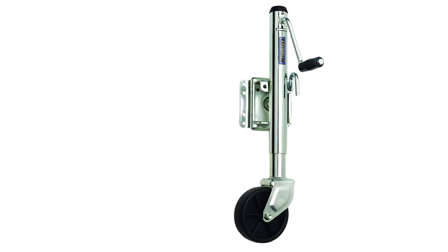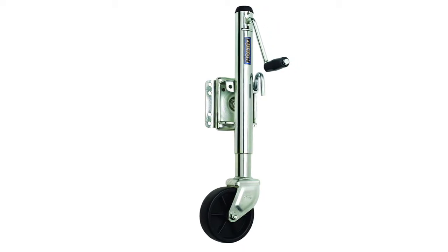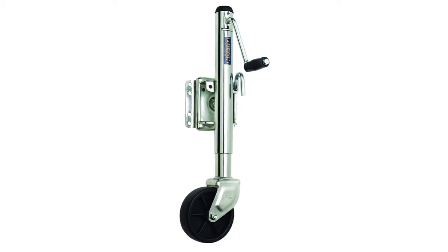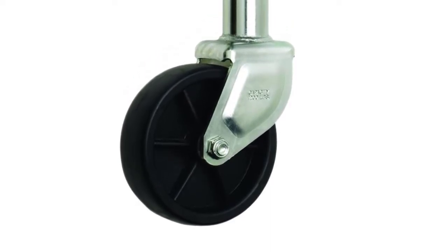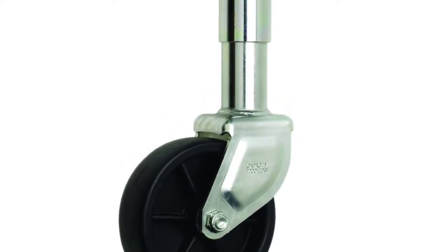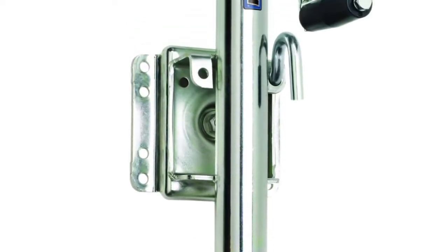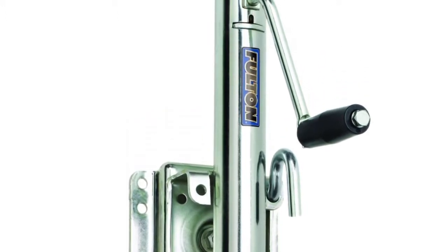This trailer jack is intended for use with marine and utility trailers. Fulton Mark Tongue Jacks are time-tried and application-demonstrated. Highlights Z-Max 600 Superior Plating Consumption Insurance. Includes all fundamental mounting hardware and a one-half pull stick. Features a durable 6-inch poly wheel. The Fulton Mark Bolt-Through Swivel Mount utilizes 3D-shaped heavy-gauge steel stampings and a proprietary bushing material for a mount with minimal deflection and maximum support.